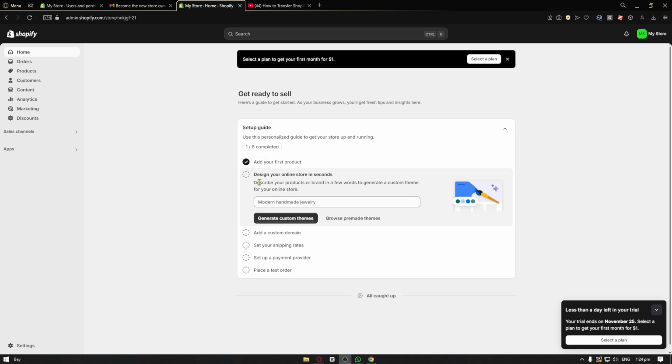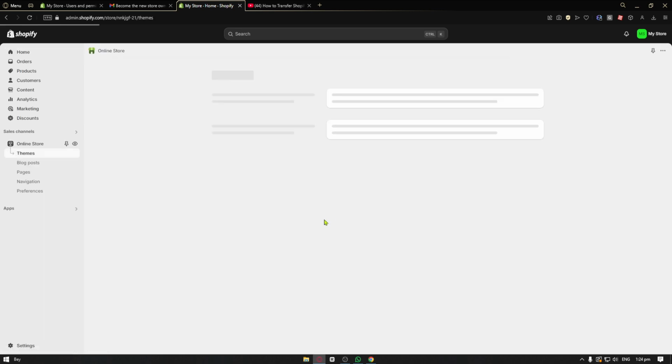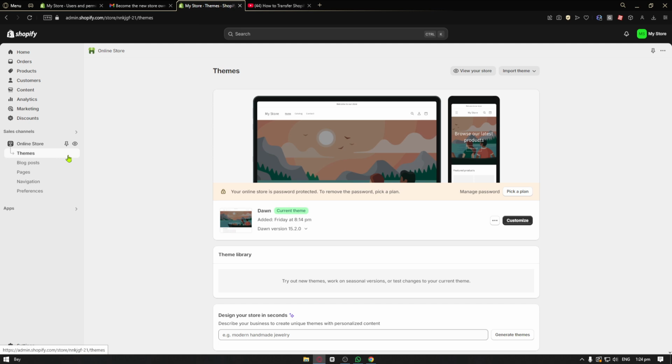You can just head back to the homepage right here, and inside you want to click on the browse pre-made themes. From here, it will create this page, and inside we can now get the file from our Google account, and inside you want to click on import theme. From here, click on upload zip file, and it will now upload the theme from our previous account or previous Shopify store.